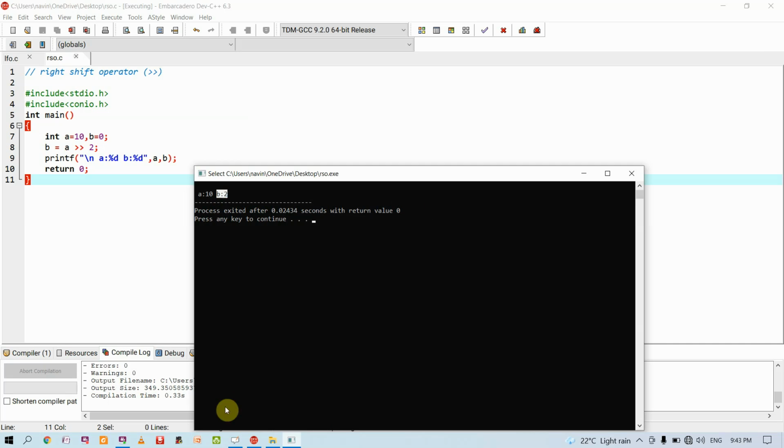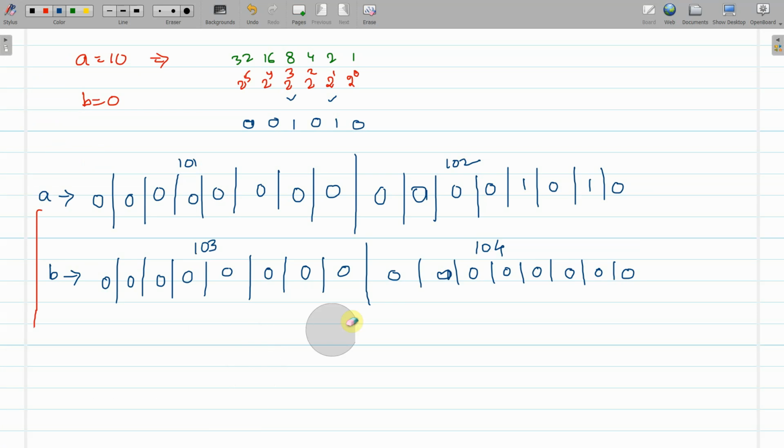For that, I'm going to this screen here. As we all know, a value is 10, and a is an integer variable. Point number one you have to understand is that an integer variable will occupy 2 bytes of memory.